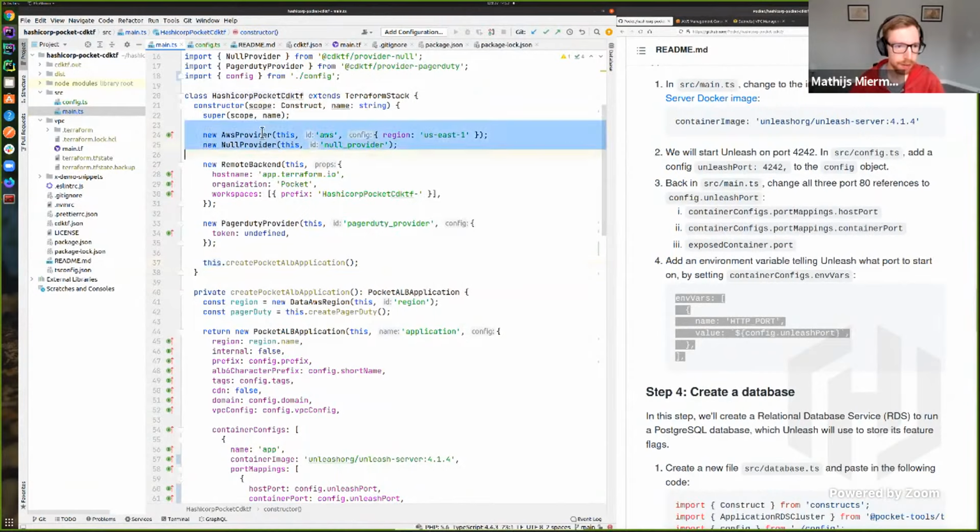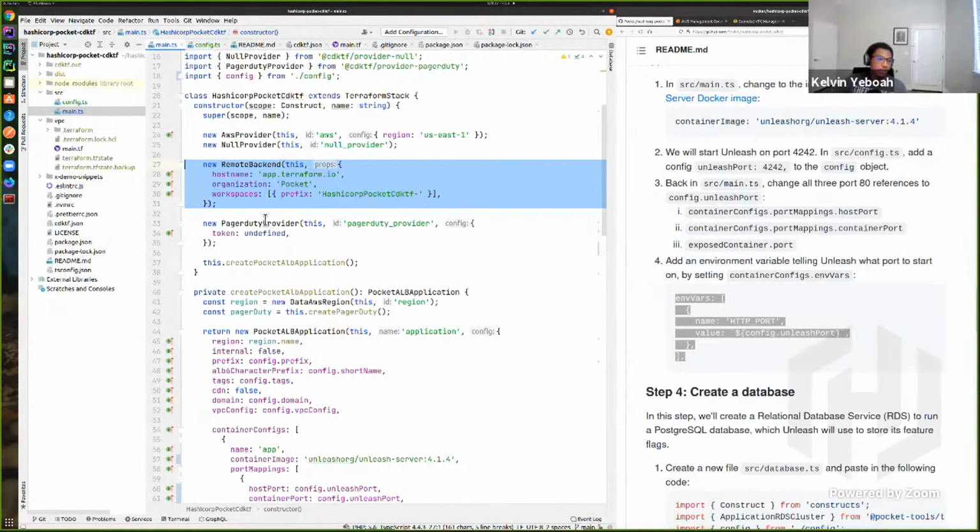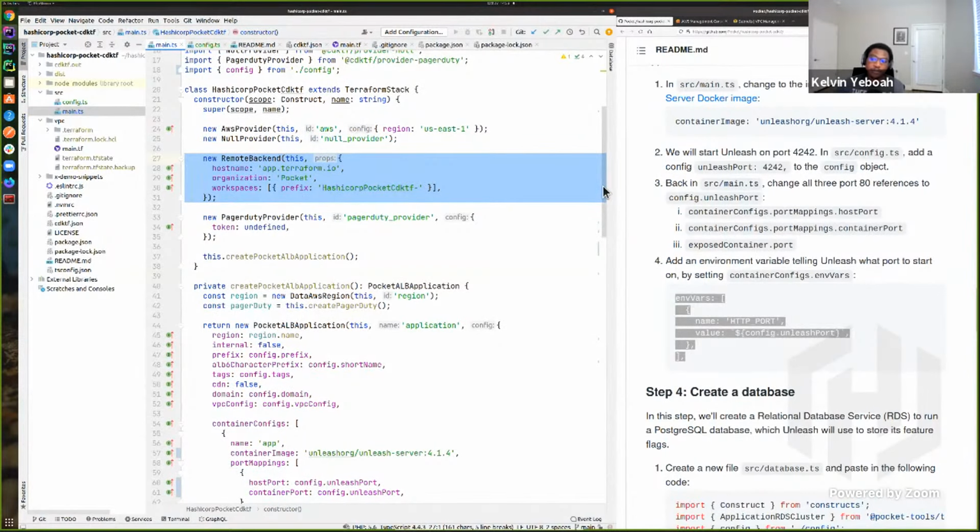And we list all our providers here as well. And this section references our Terraform Cloud. So Kelvin, if people wanted to store the state locally, what would they do here? You can just remove that remote backend construct, and then that would essentially not connect to Terraform Cloud to keep and version your remote state. It would just do that locally. So if you just want to do this locally and you don't have a Terraform Cloud account, you should just comment those lines out.